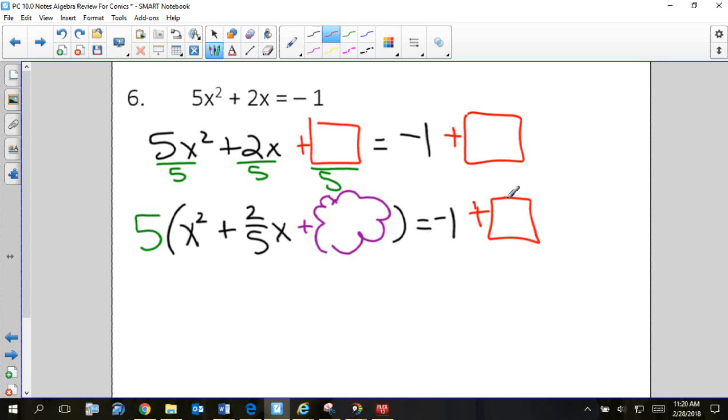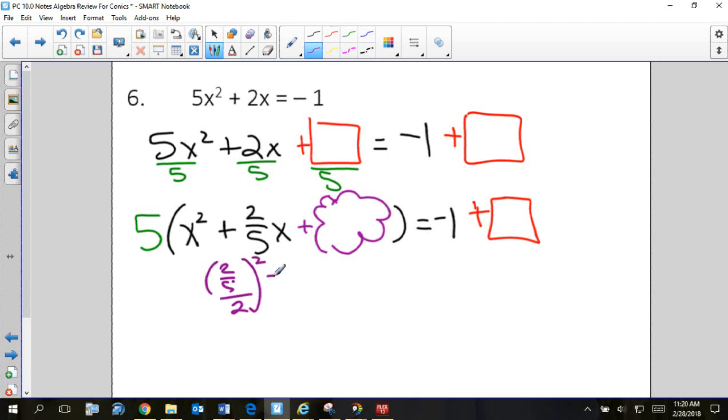You might be able to solve the equation by dividing both sides by 5, but that is not in any way going to help you do what we're going to be using complete the square for. We want that 5 there for what's happening in the future, so don't get rid of it.